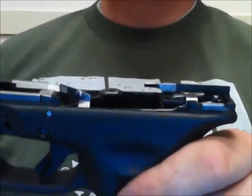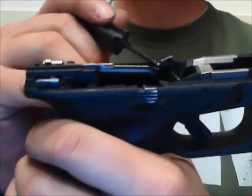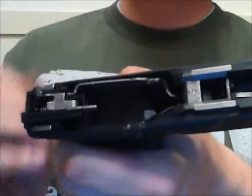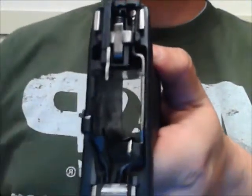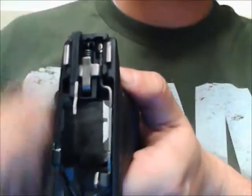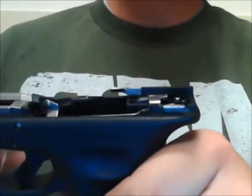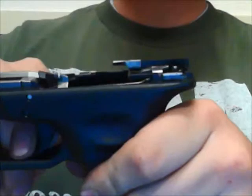Now, for the gun to fire, what I'm going to show you here is the trigger bar — it's going to come up from the trigger and into this metallic piece, into this bar that goes around the inside of the frame. This bar twists into a metallic cruciform shape right here — it's cruciform because it looks like a cross. Another key component I want you to pay attention to is this metallic piece that sticks up, which is called the connector. When you pull the trigger to fire the gun, notice how this portion of the trigger bar moves rearward and then drops down.